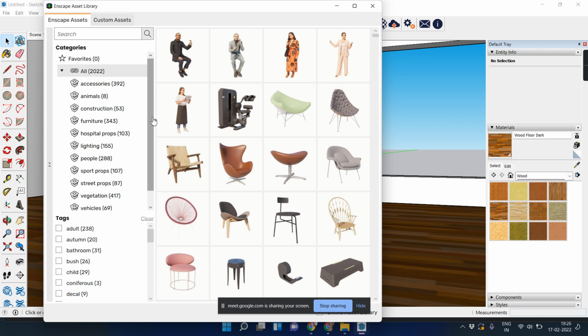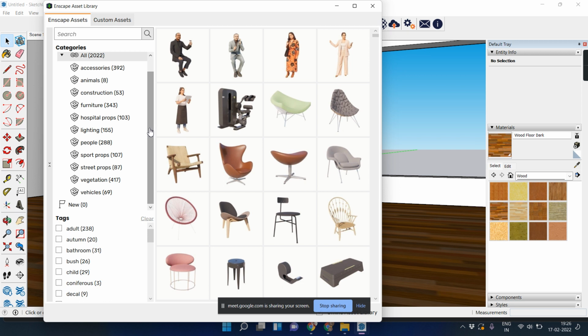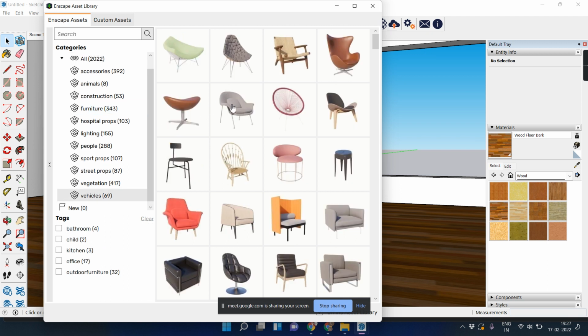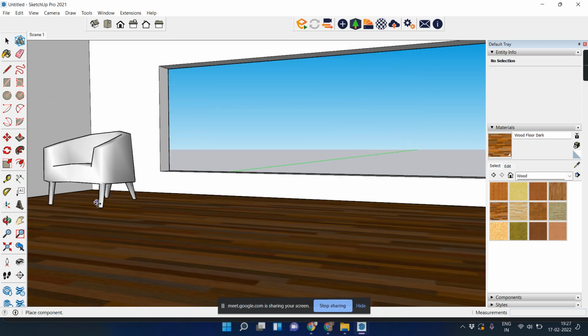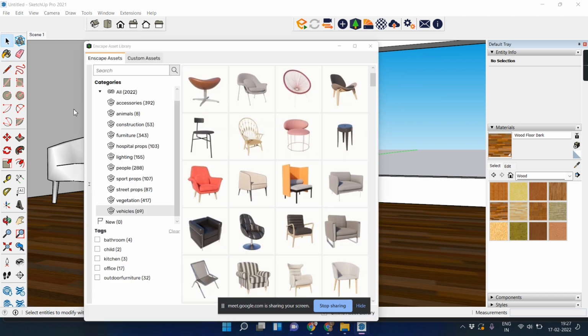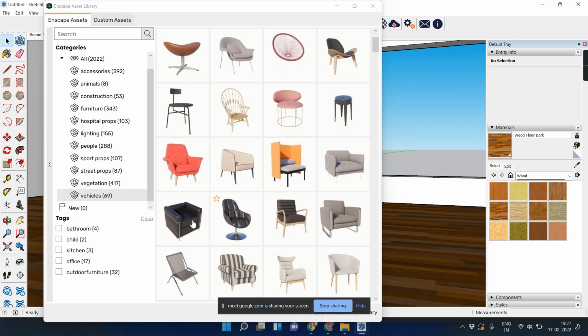First I'm using furniture. Click here, apply here. Right now it's a low poly model.